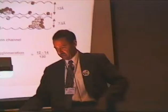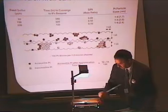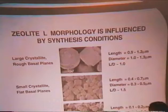And that really is what I'm talking about, introducing what we thought might be important in this catalysis. If we are actually blinding the metals, and much of the catalysis remains active, if we could systematically vary the length of this KL channel, we could perhaps decrease significantly the length of the catalysis. And through the absolute magic of one of our colleagues, Hans Verdine, in our labs in Belgium, who is an extremely fine synthetic zeolite chemist, he was able to do just that type of work.